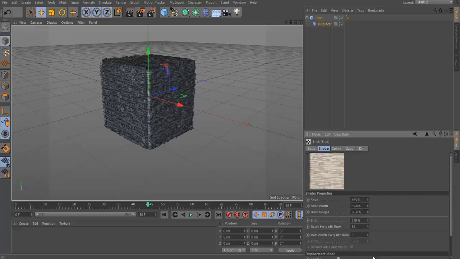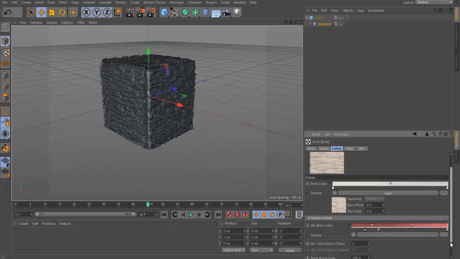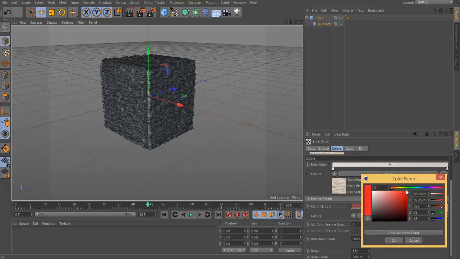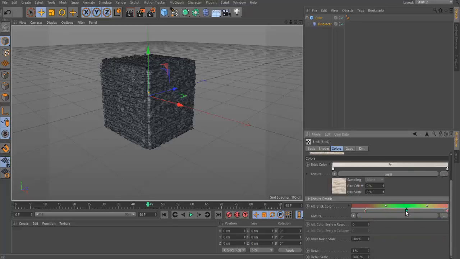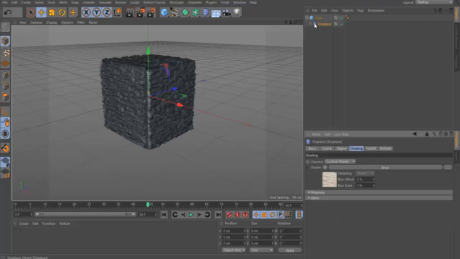This way you can modify the effect. I can go with the color option. I change the color like in another stuff. I can add another color for small changes on this displacer option. Go back to displacer, and this way you can modify the displacer by using different shaders and create a great effect by using this displacer option.